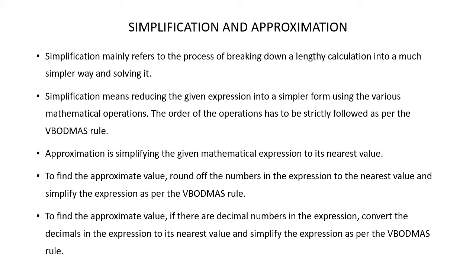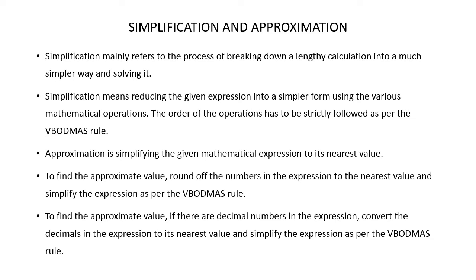So simplification just means that you have to reduce the given expression into a simpler form using the various mathematical operations and then solve it. The order of operations has to be followed strictly as per the BODMAS rule. That is, first vinculum has to be solved, next brackets, next order, next division, next multiplication, next addition, and finally subtraction. This order of operation has to be strictly followed.